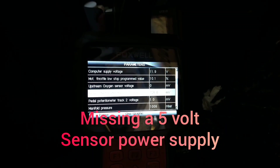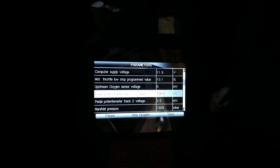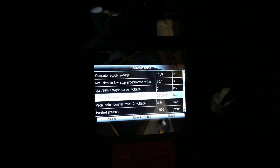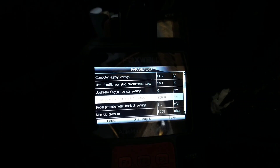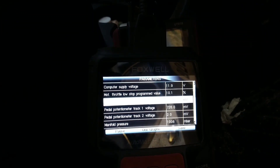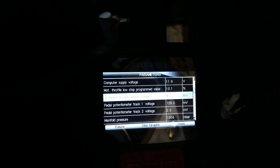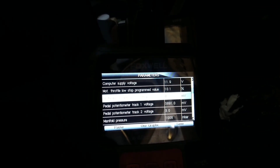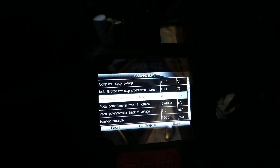You can see there, just under the white stripe, it says 1 to 2 millivolts. When I press the throttle pedal, it never changes — 0.3 millivolts is still nothing. I'm going to move the white stripe out of the way so you can see it better. There's the other track. These aren't the same; one's always twice as much as the other. I'll press it again to show you that track's working. So that one's working, the other one isn't.